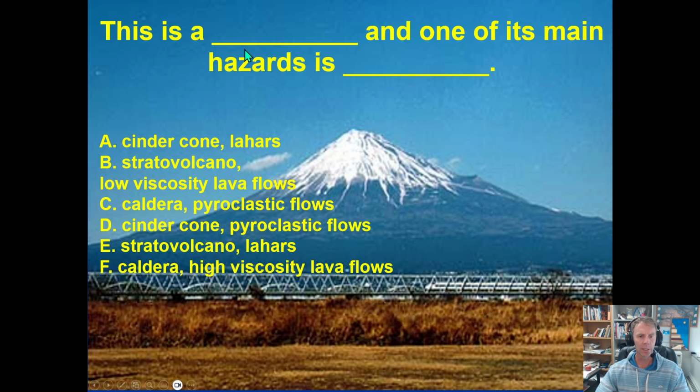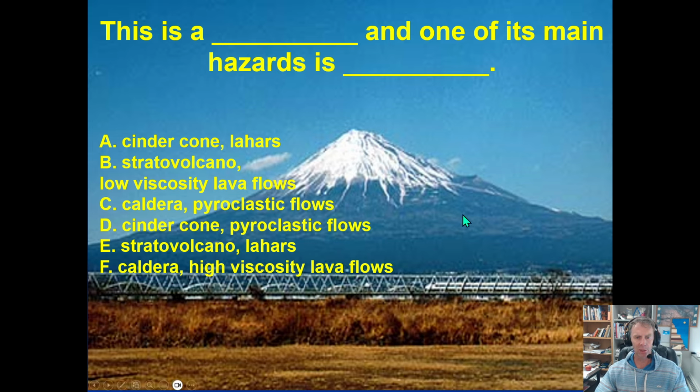Okay, so let's do a quick quiz question to wrap this up, see if this makes sense. And I'm just now realizing that's a terrible photo. It's very fuzzy, so I apologize. But this ties together both our identification of volcanoes and some of the hazards we've looked at here. So in this particular scene, you're asked to look at the volcano, make some observations to figure out what kind of volcano it might be, and then identify what the most likely hazard is here. So you've got, looks like 6 different options there. If you need to, you can go ahead and pause the video while you think this one through.